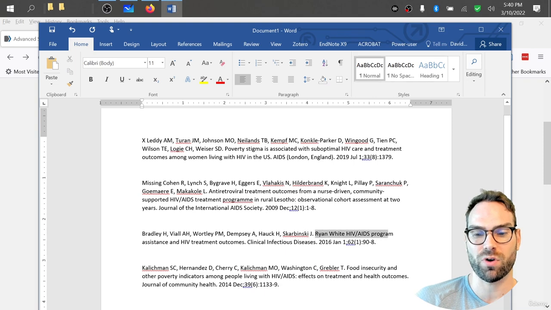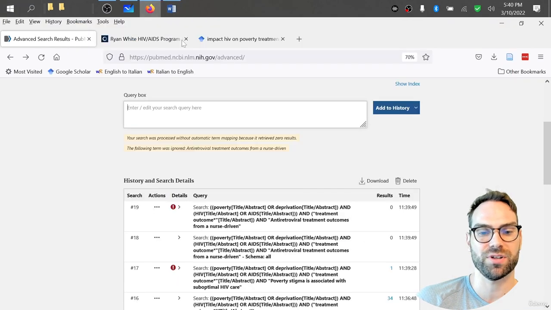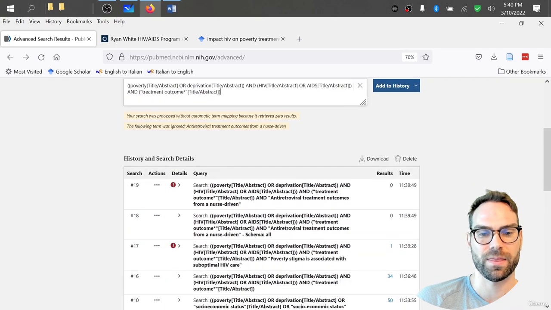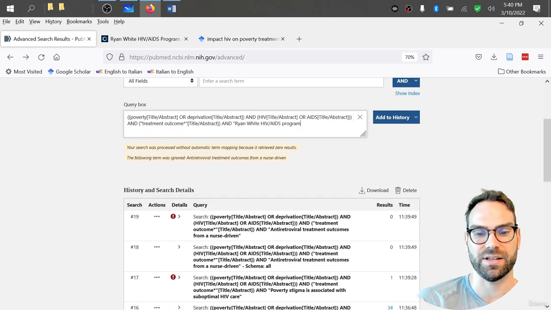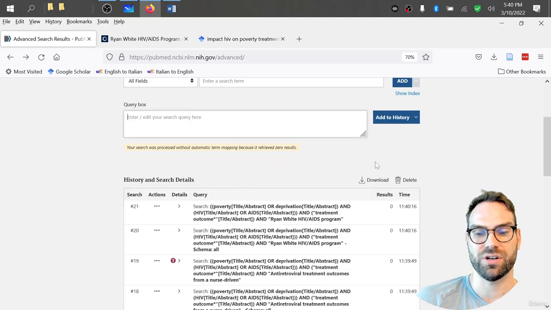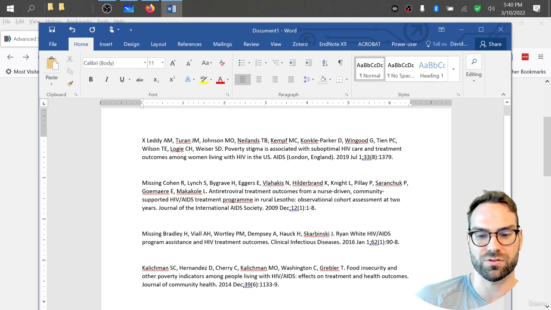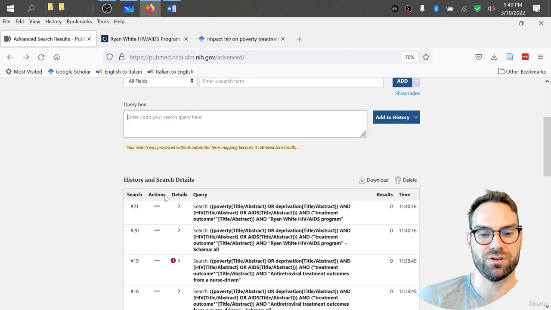Same thing. Let's try the Ryan White HIV/AIDS program, this article here. I'm going to come back to my search and do the same thing and pop it in. And inside the history, that one's not there. So this is also missing. And then I'm going to do one more and take this article, food insecurity and other poverty indicators.